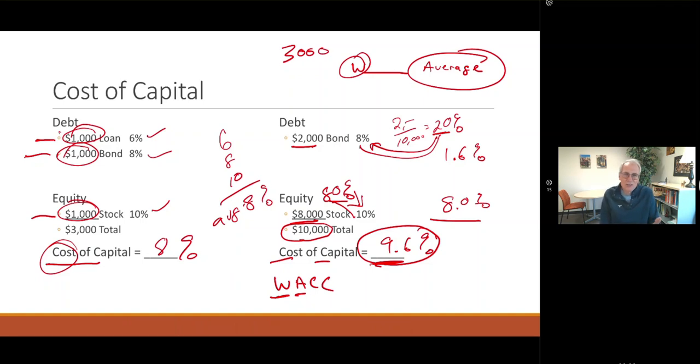And that's kind of what you would have to do on a personal basis. I've done this before. When I was younger, I would borrow money from the bank because I used to be a stockbroker, so I was really into it. I would borrow it from the bank, and I would buy stock. And the bank would charge me 6%. That was my cost. So if I'm thinking about buying, say, Apple stock, I've got to make sure that I'm making more than 6% in a year to make it worth my while. Sometimes I did, sometimes I didn't, and there's no guarantee you're going to make that. But that's what firms are trying to do.